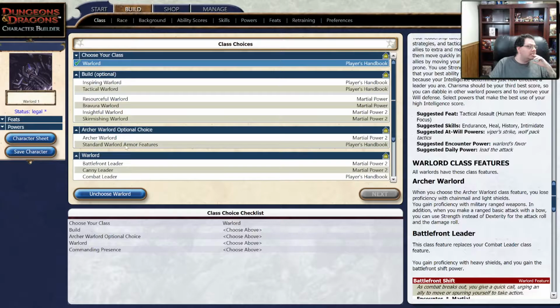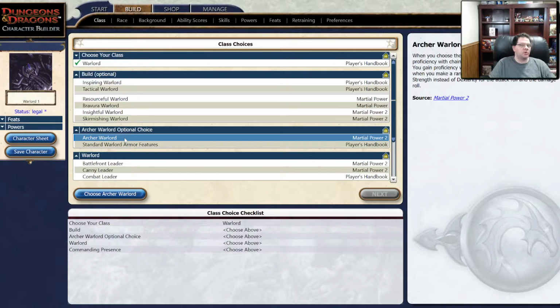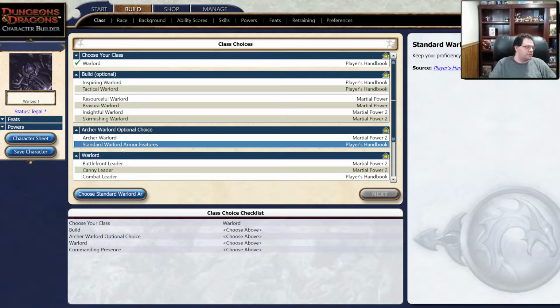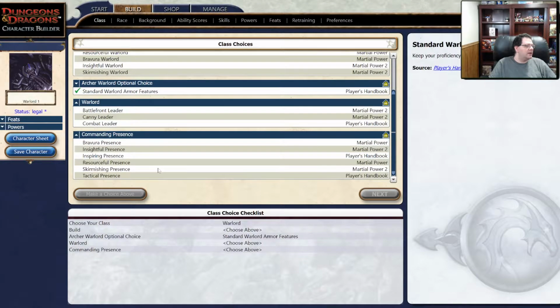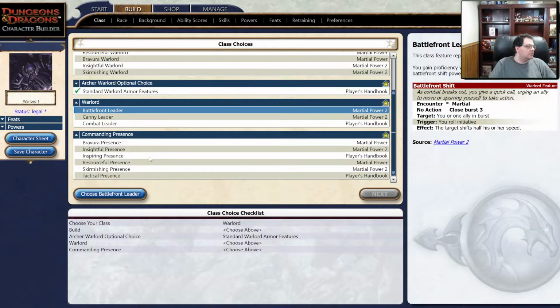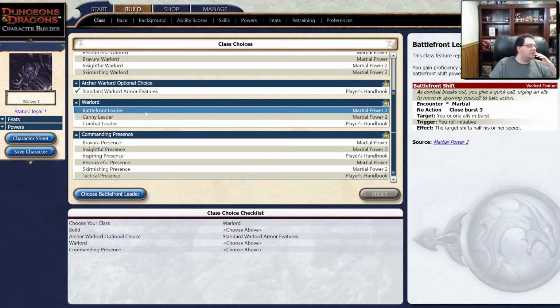So if you wanted standard, there's two basically flavors of a Warlord. You have the Archer Warlord, which was meant to be a ranged one, or your standard. I'm going to go standard. I'm going to do that. And then you get to pick a version of Commanding Presence, which is going to be your kind of a thing. So I think we need to choose a leader thing. So, this actually replaces your combat leader class feature.